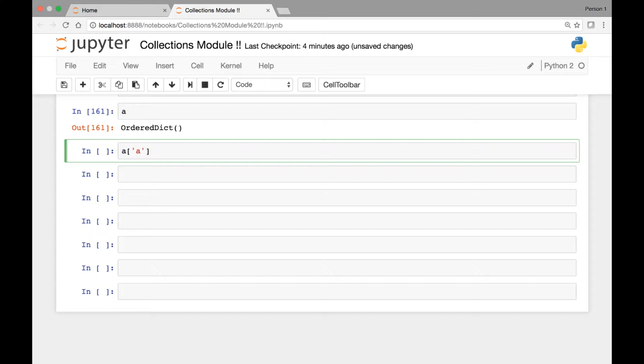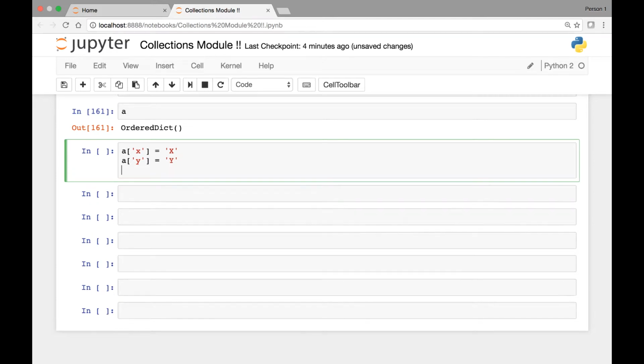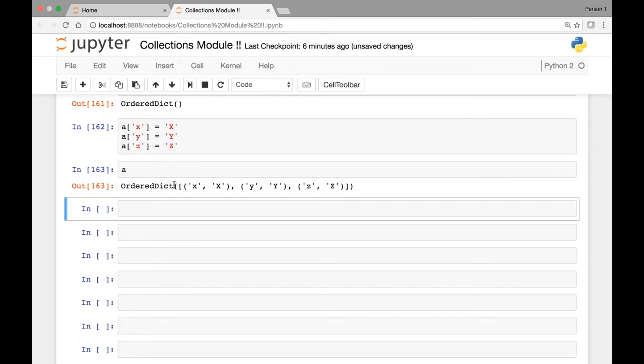We can say a['x'] with value uppercase X, a['y'] with value uppercase Y, and a['z'] with value uppercase Z. Now if we call our dictionary object a, we have an ordered dictionary: x, y, and z.